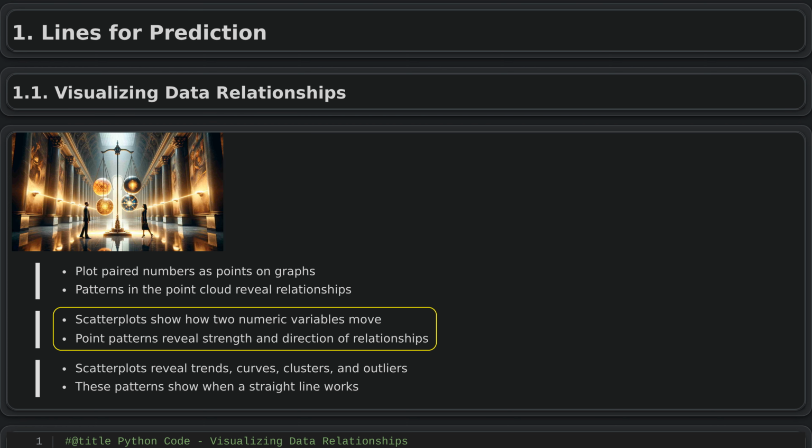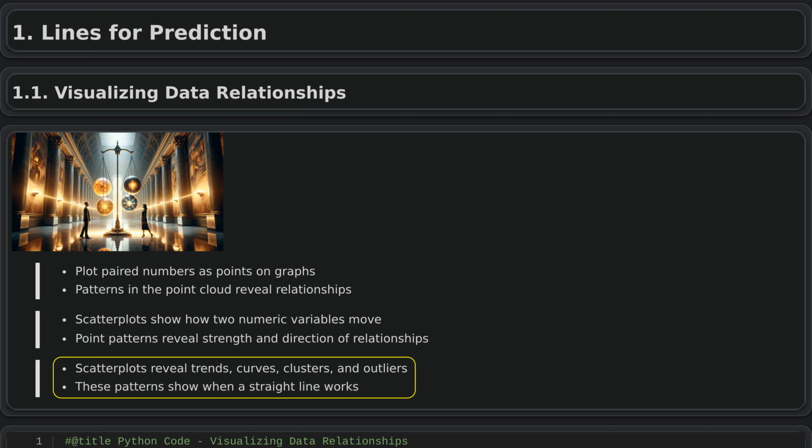When you visualize relationships in data, you should look beyond simple trends and pay attention to patterns that affect how well a straight line can summarize them. A narrow, straight band of points suggests a line might fit well, while a curved pattern suggests a line could miss important features. Clusters of points may indicate different groups, and outliers can pull the line away from the main pattern. Noticing these details helps you judge how the variables relate, and whether a straight line is a good choice for prediction, which is essential groundwork for linear regression.